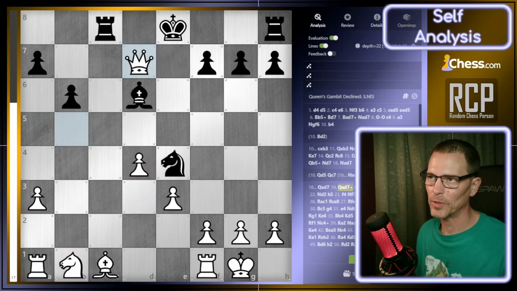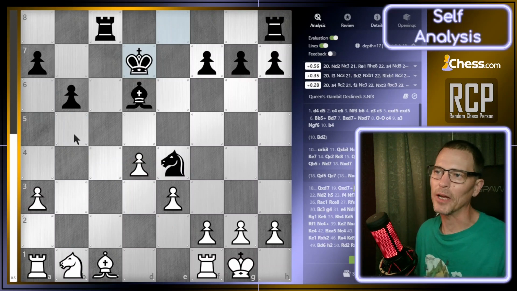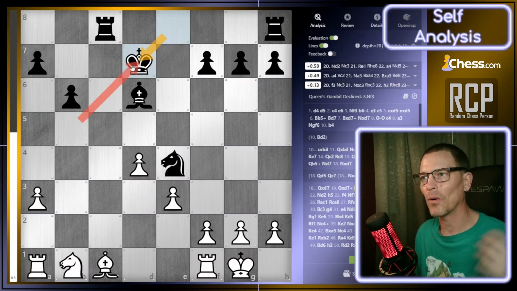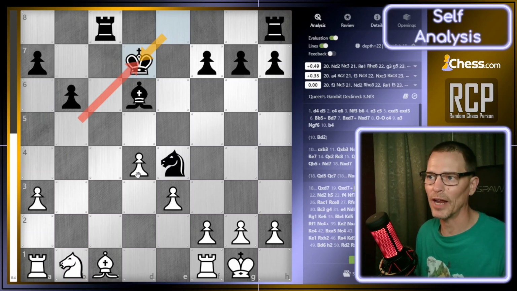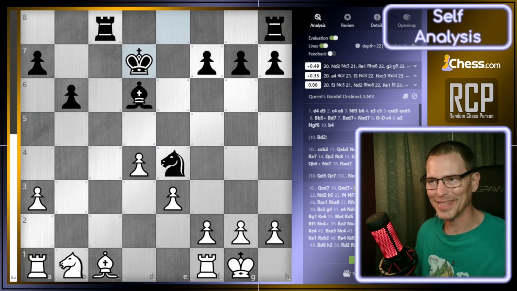But instead I captured their queen, and they took back. Normally that would have been a good move because it would have broken their right to castle, but here I had already broken their right to castle because their king had already moved once before when they were in check, so it didn't make sense to do that. I should have just brought my queen to safety. But I still have a very slight advantage. Let's go on and see where I messed up next time.